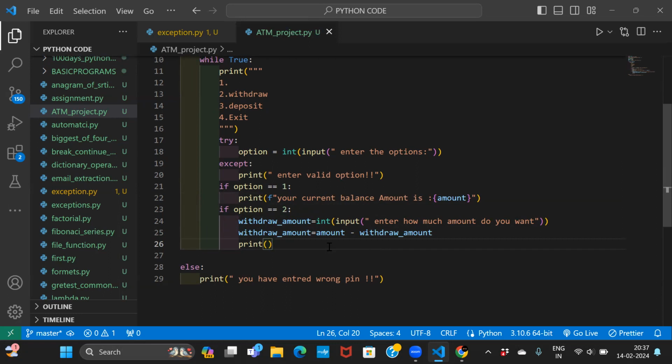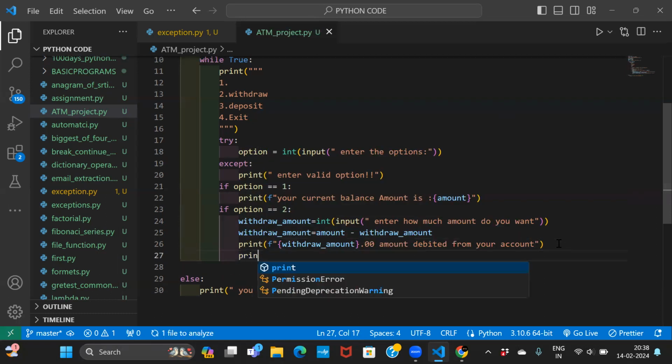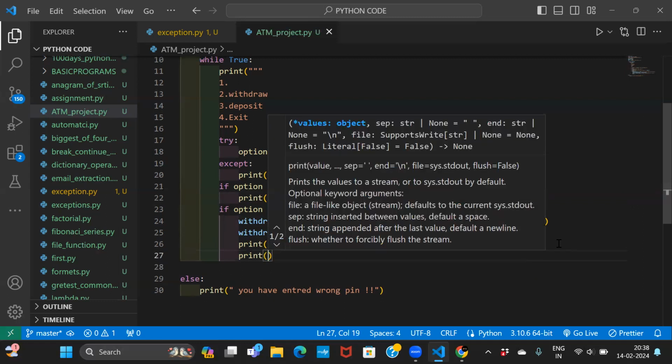We're taking the money from the actual amount, so that is withdrawal. For that, here is the functionality: print the amount debited from your account.